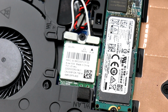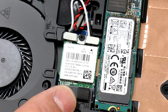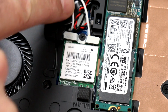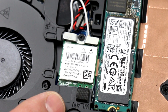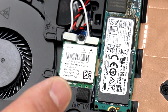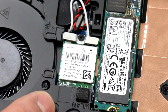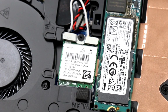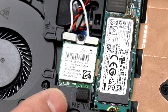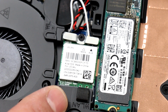And finally, before we wrap it up, we want to call out one more part in the system here in the third slot. This is your 802.11ac wireless NIC, network interface card, plugged in here. You can see it's got a couple of wires and a retention screw mechanism as well. But this is the Killer 1535 wireless gaming NIC for low ping times and fast responsiveness during your gaming events. So that's plugged in right there. We can get access to it if you want to, but it's a very good NIC, very powerful NIC, has lots of prioritization and quality of service targeted specifically for gamers. So good stuff. Killer Networks 1535 in that slot.